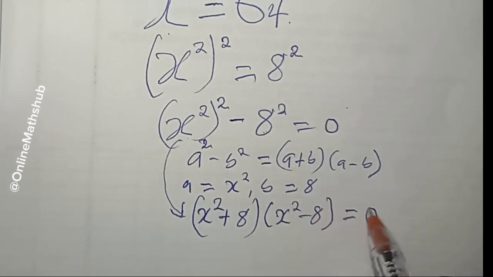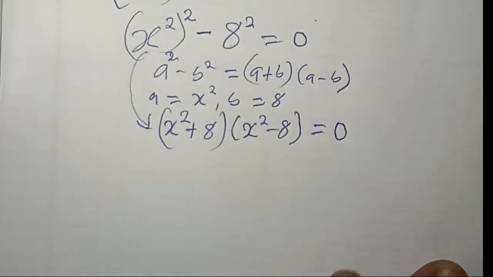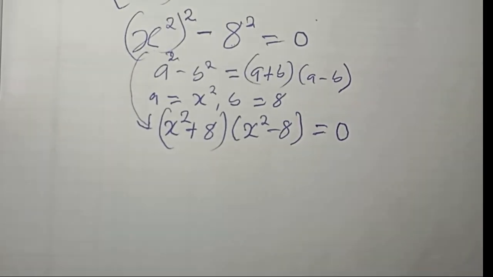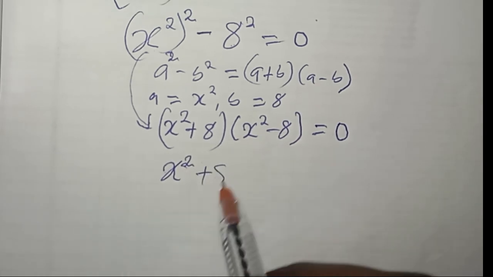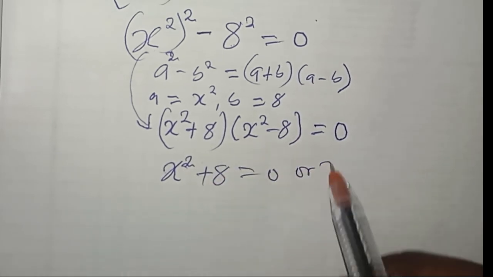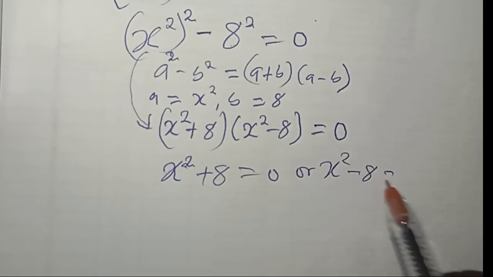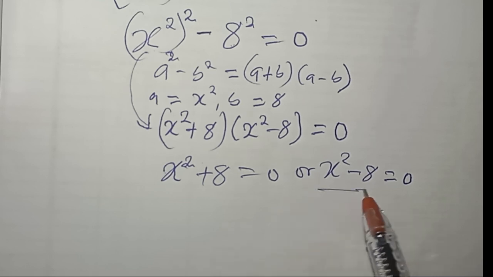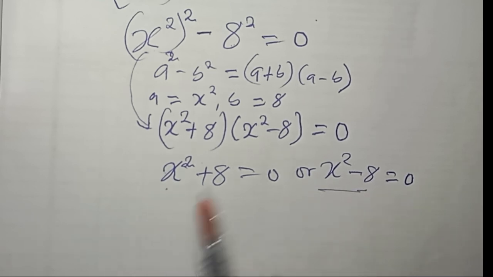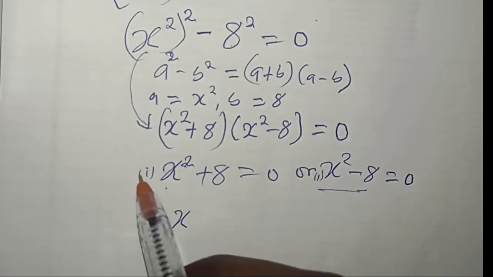It's equal to 0. So you can see here what I'm having here is a product of two terms which the result is equal to 0. And then of course, if you can remember the 0 product rule, this actually implies that x squared plus 8 is equal to 0, or x squared minus 8 is equal to 0. Okay, so let me pick this case first and solve, and then we'll come back to this. Solving this case, let me name that. This is case 1, and then this one is case 2.